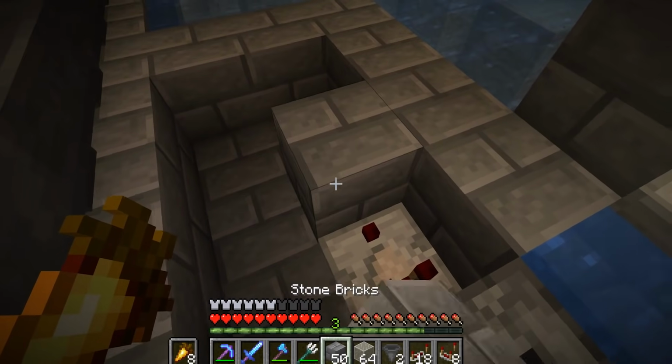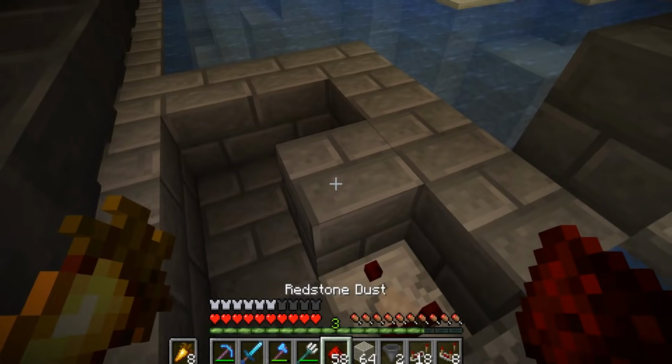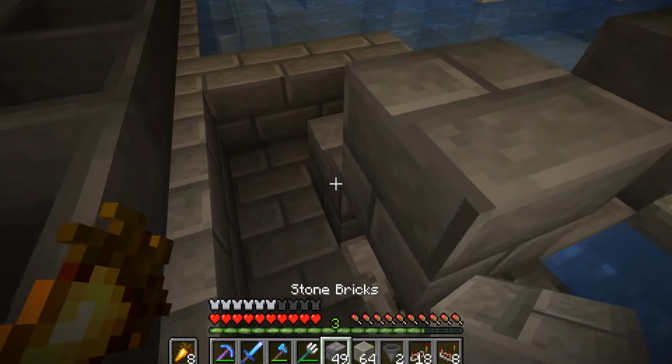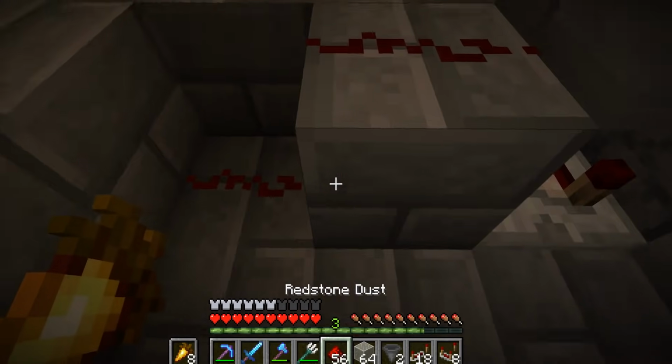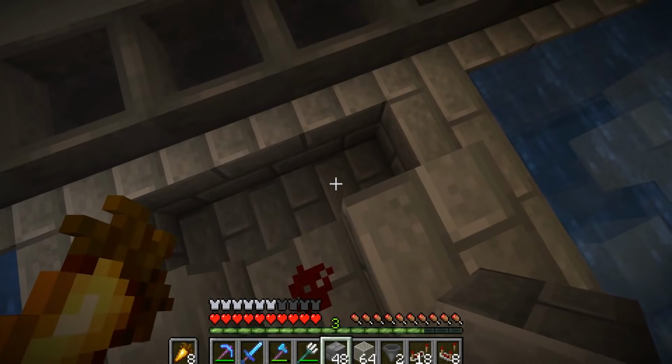Now, realistically, there are only 2 types of farms that will need this treatment. The carrot and the potato farm, which I'm eventually going to build. That's going to be automated using villagers. So that will need one. And then also the melon and pumpkin farm, which is the one that I'm connecting up now.